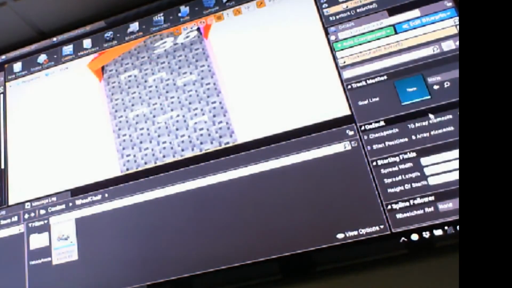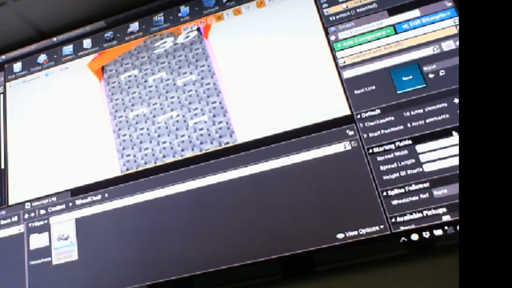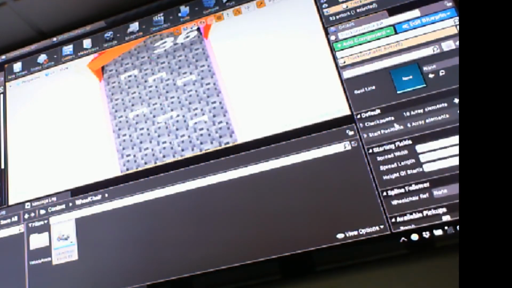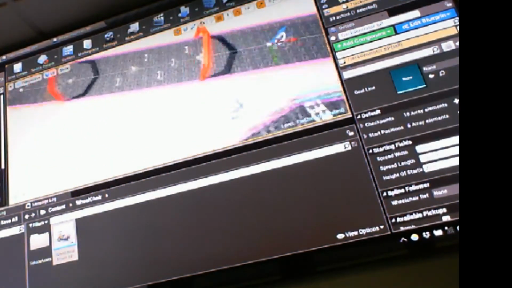I'm using it in between all the other variables, so track width would be confusing. Right. So you've got spread width, spread length, and. So it's under the starting field section. Yeah. So I would say it's still on the track width. Yeah. So you could do horizontal offset. Yeah. And spread length. What's the length? I can demonstrate. Is that the distance down backwards through the track?